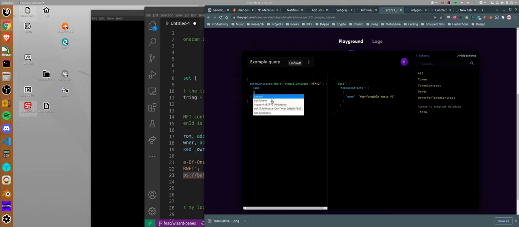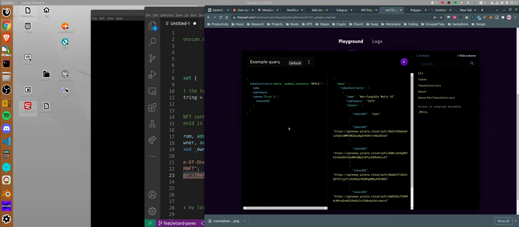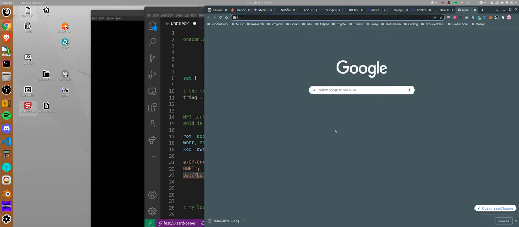Now, hang on. I want to try this. Actually, now you should be able to query like an ID or something. There's 2,500 of them? That's right. Now we should be able to take it one step further and query a specific token. We should go get token 100 or go get token 200, and we should be able to now pull the URI. Bam. There we are, man. We're on our way. This is what I want to have happen in general, and it's been frustrating how difficult it's been.